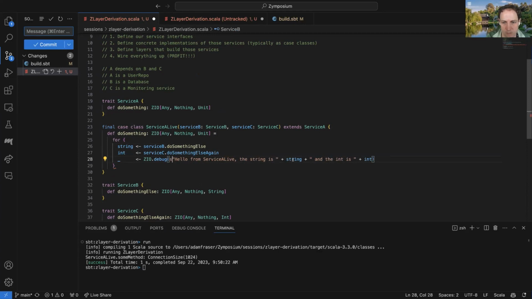Yeah, let's make that a little bit nicer with some interpolation here.